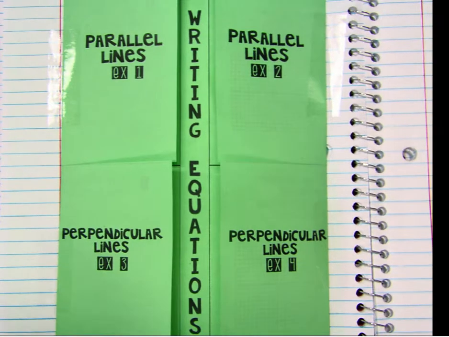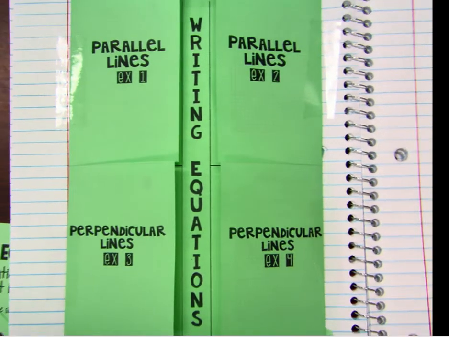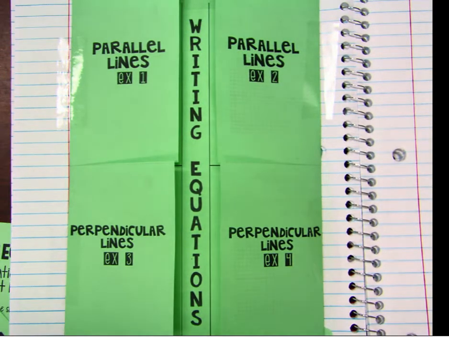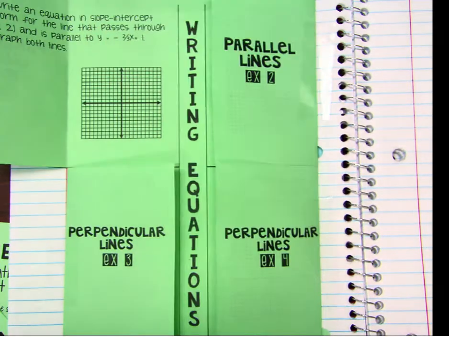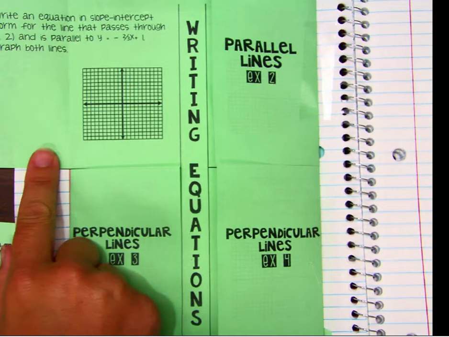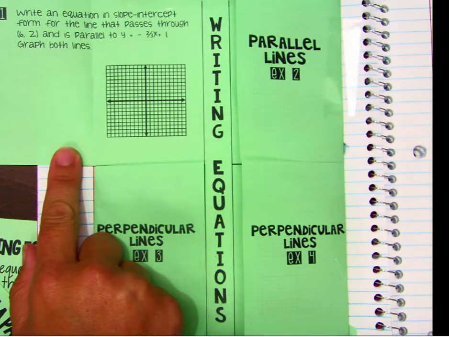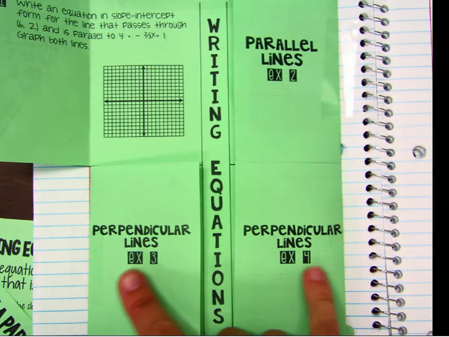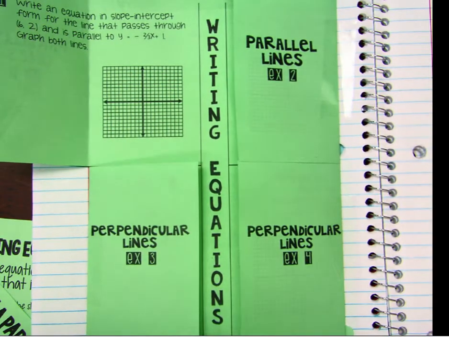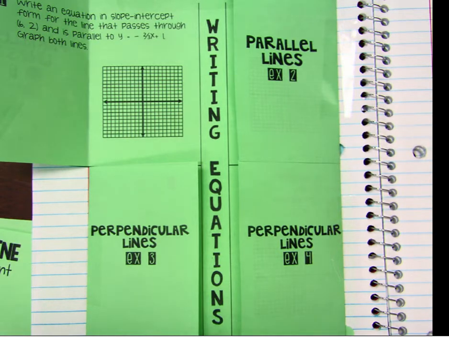All right, so the last thing that we put in our notebook was this writing equations with 4 practice examples. And so what I would like you to do is go through and see if you can come up with those 4. There are 4 examples, 2 where you're going to write the equation of parallel lines, and 2 where you're going to write the equation for perpendicular lines. So try those, come in with those done tomorrow, and then we can start looking at those at the beginning of class. So that's it for today.